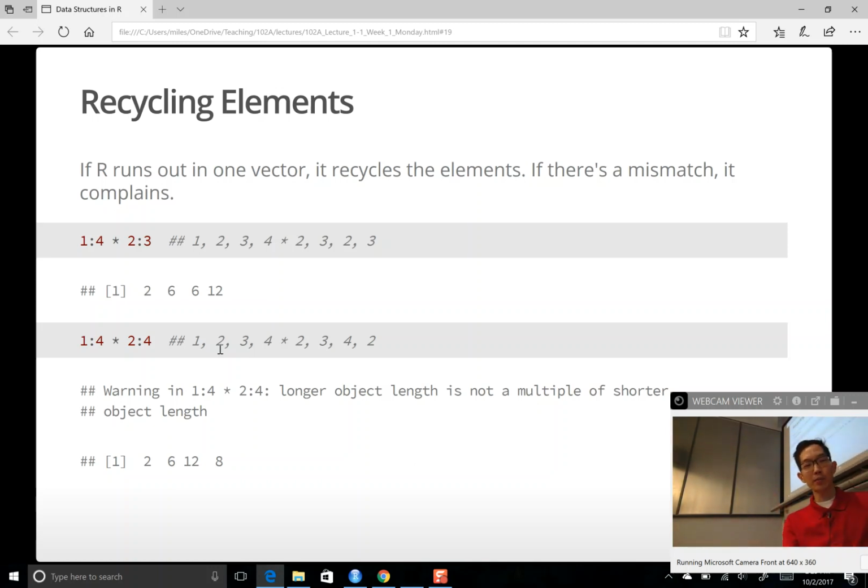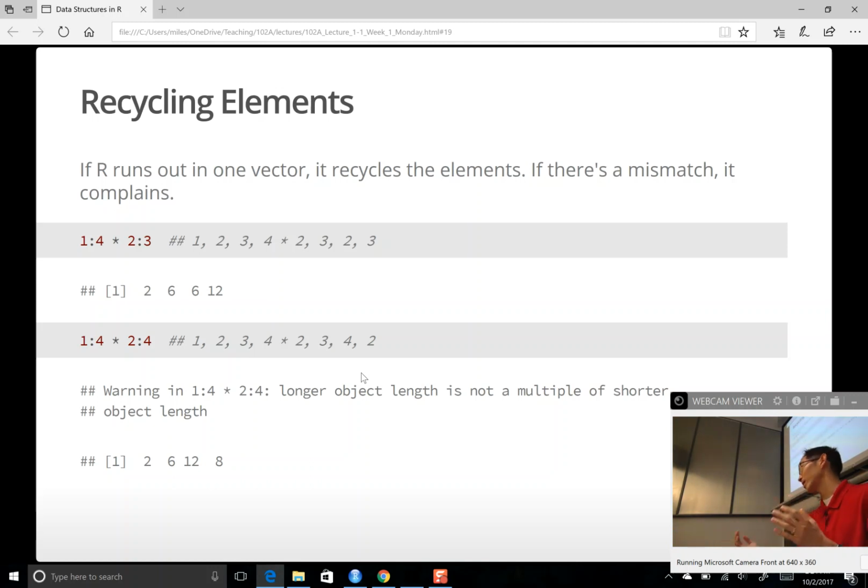But if you had a vector of length 1 through 6, then it would not complain, because it goes 2, 3, 4, 2, 3, 4, and it says, oh, that's perfect. We ended over here and we ended over here at the same time. That seems reasonable, and so it stops. So it won't give you a warning, but it's entirely possible that's not what you wanted either. For example, maybe you wanted it to go 2, 2, 3, 3, 4, 4.